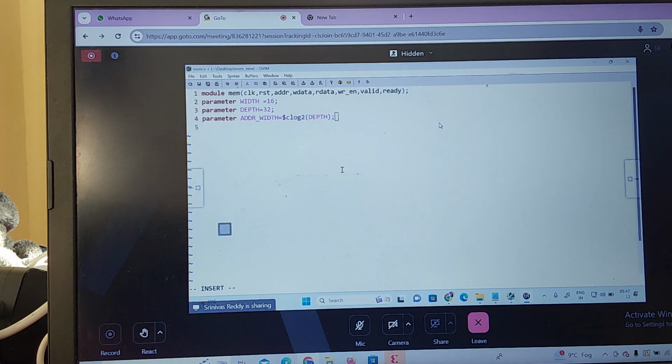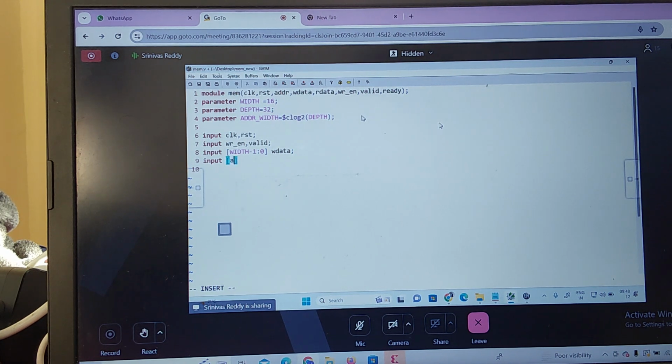What are the input ports? Inputs are nothing but clock and reset. Then another input, let us write, is the read and write enable, a scalar, and then a valid input. Then another input is width, correct? So the parameter I am declaring as a capital letter. Width minus 1 of what? W data.